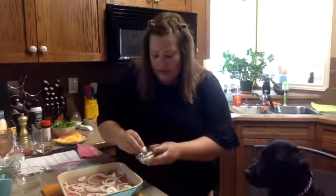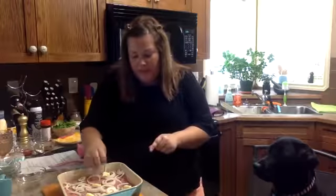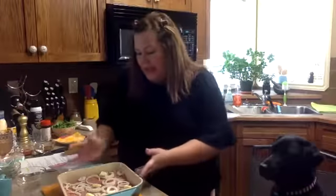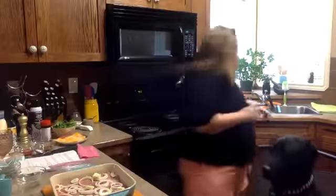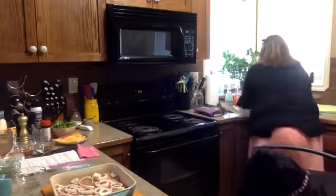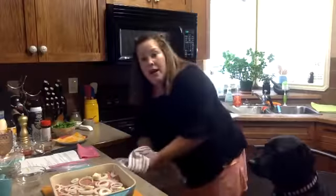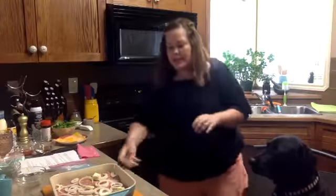And if you see me picking around, I also have 4 little knobs, technical term, of butter. So I kind of just put a little tiny bit of butter. Oh, I wanted to tell you, I use lean ground beef. And when it finishes cooking, you are gonna notice, holy crap, that's a lot of liquid, because it will shrink, but it does hold its shape, which is awesome. Yes, you are going to see some shrinkage, but it's a lot of juice because again, it's lean ground beef. So yeah, ground beef, slivers of onions, salt, pepper, a little bit of seasoning salt, and some butter.